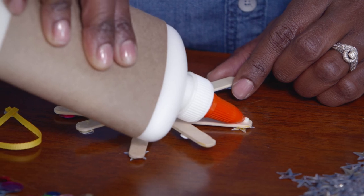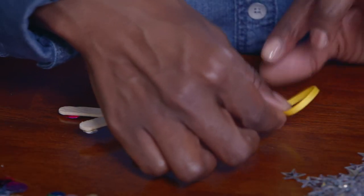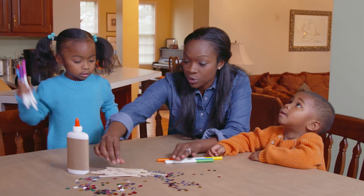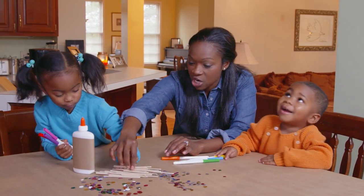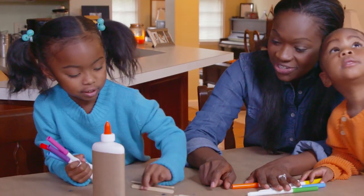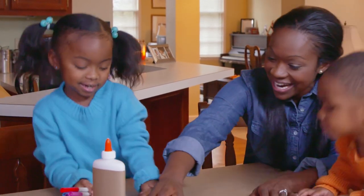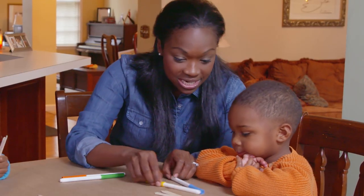Finally, if you want to hang your star, just glue a loop of string to the back. Now, take a look at how this craft went for me and my kids. Let's pick out 4 sticks, okay? So we're gonna make a starburst. 1, 2, 3, 4. Good job! Now let's color our sticks, okay?